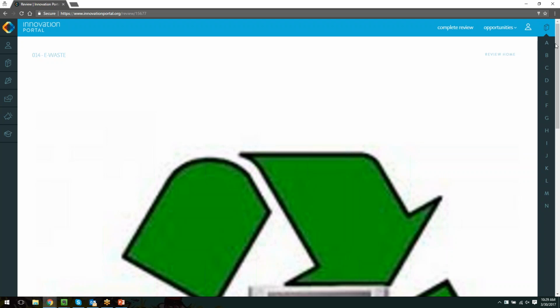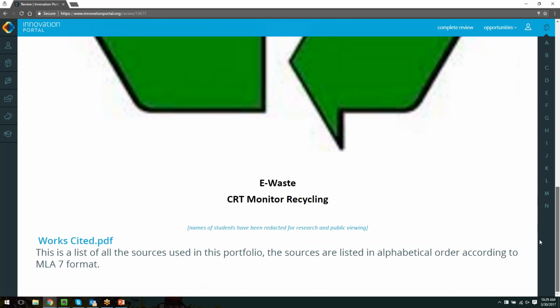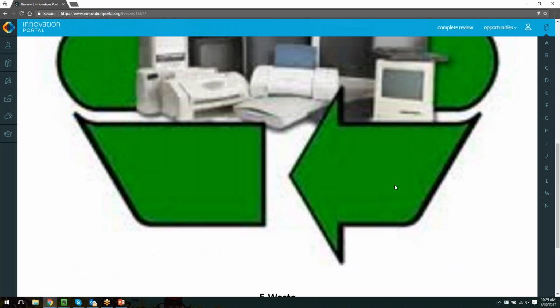On the cover page, we can scroll down. Sometimes there's student content here. Sometimes this might be blank. There's nothing to evaluate here. You don't load a score for the cover page, and so sometimes students put pictures of themselves. Sometimes they put a summary picture of their project. Sometimes they type up a little executive summary. It could vary, but we're not going to evaluate anything on this page.